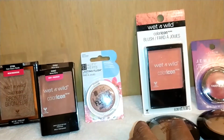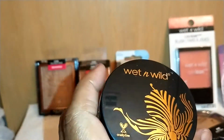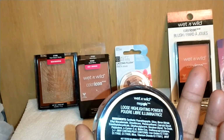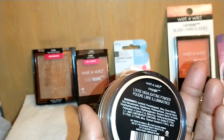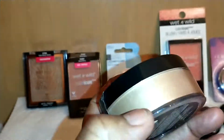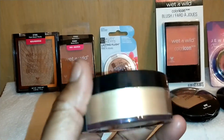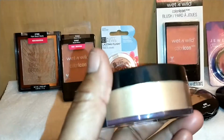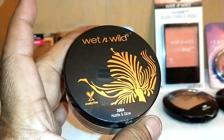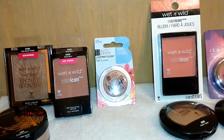Okay. Now we're going to highlighters. Wet n Wild has these highlighters in a jar. They are so pretty. It is the Mega Glow Loose Highlighting Powder. And this one is in Hustle and Glow, 398A. It is so pretty. It is a golden, just shimmery brown. Just awesome. I mean, shimmery gold. So if you like gold, you want Hustle and Glow. I think this is probably the best-selling one out of the three that they had.